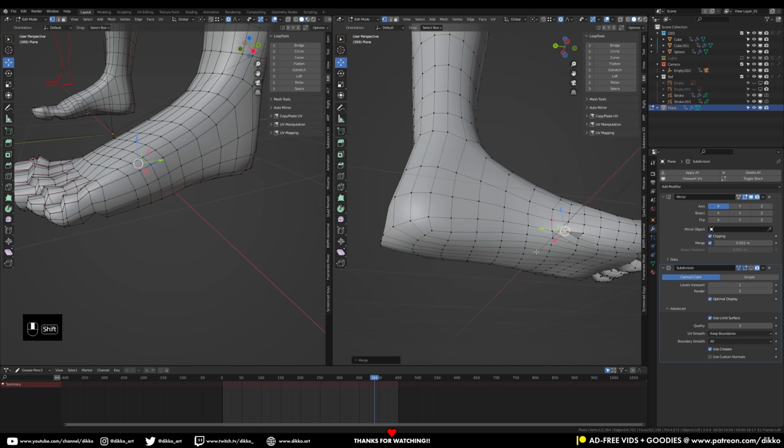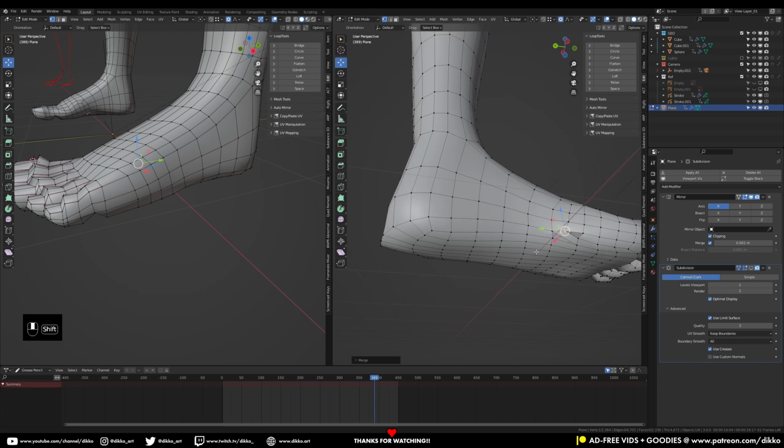You can see here, I still have some issues. There's still some spans that need to be filled in. And my solution is to either, again, optimize the head a little bit at the back of the skull, or I can redirect some extra verts. So what I've done actually at the front of the neck, I've redirected some loops to sort of loop back around up to the face.